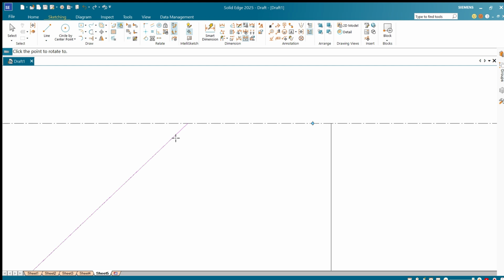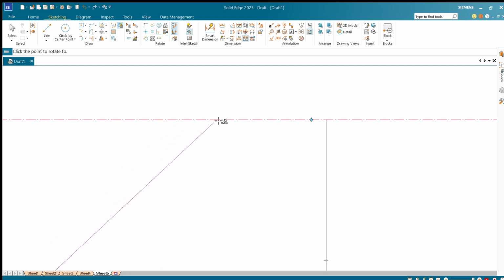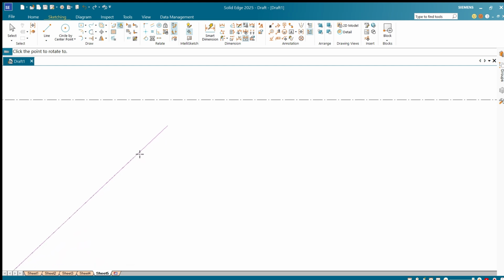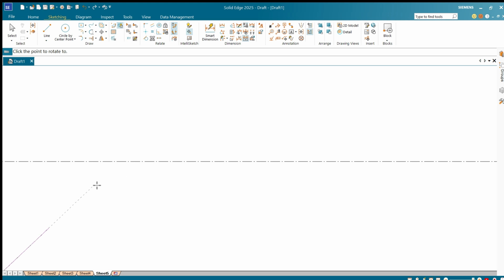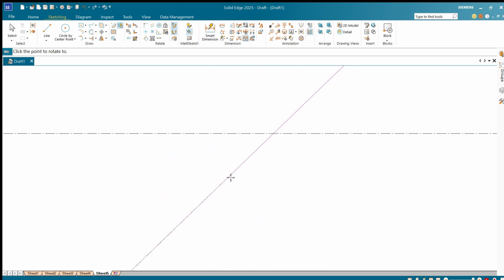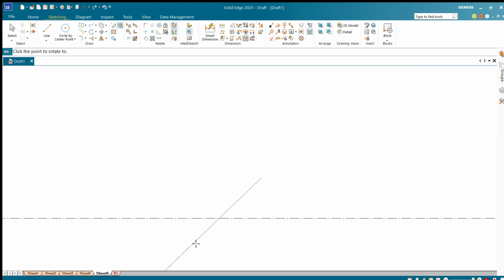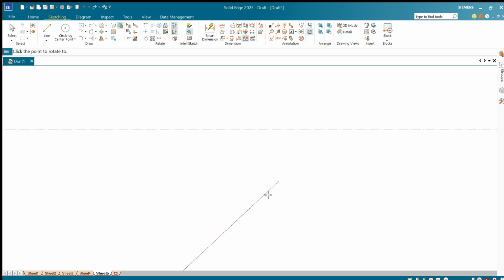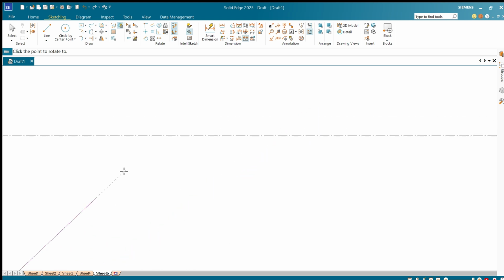I have to do it in such a way. Okay, I have to zoom in properly. This software is very weird.